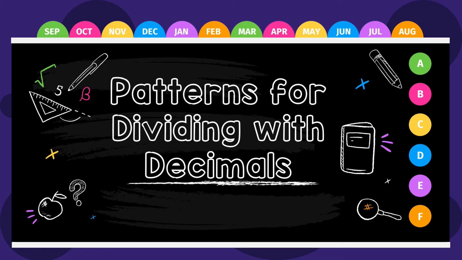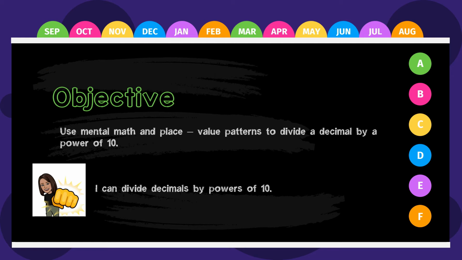In this video, we will be covering dividing decimals by powers of 10. Our objective is to use mental math and place value patterns to divide a decimal by a power of 10. By the end of this lesson, we will be able to divide decimals by powers of 10.